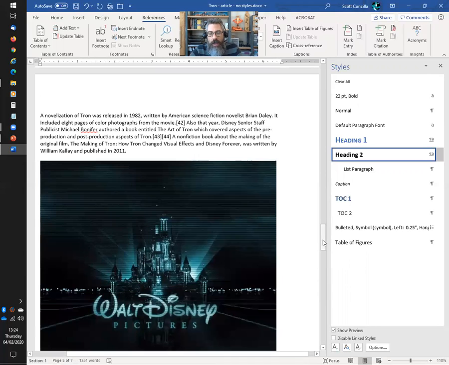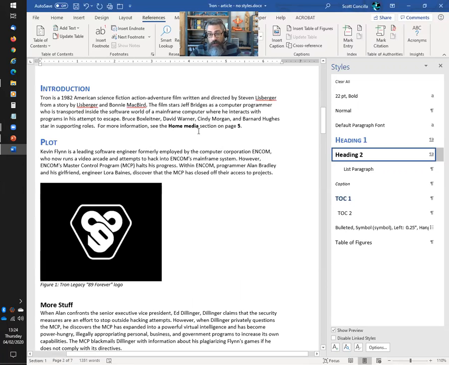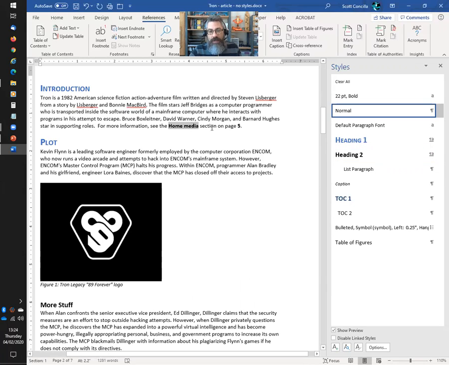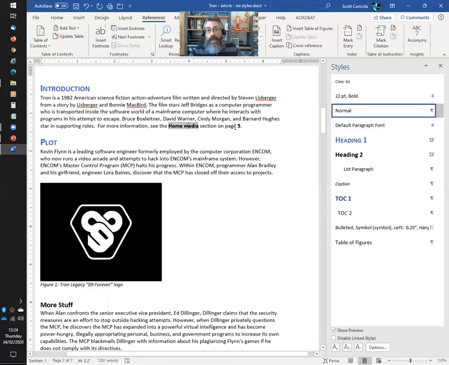But if I go back up to the cross-reference, nothing has changed here. Cross-references in this case are like tables of contents. They do need to be manually updated. And they're all separate. So I do need to click this one and this one to update them. Now I could go one by one. I could click this one, press F9, or you could right click. That works as well. You can right click and say update field. I could even highlight this whole thing and just do F9 and that works.